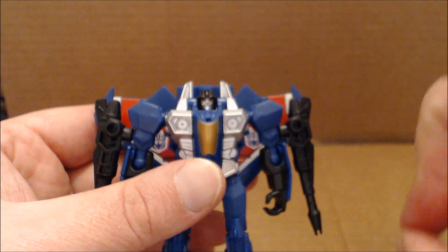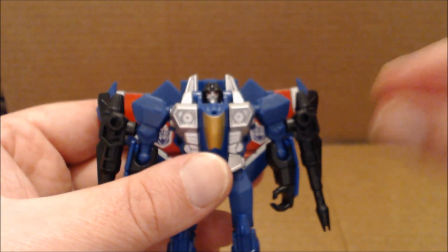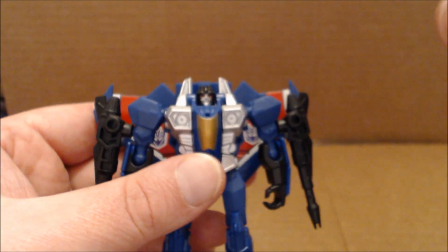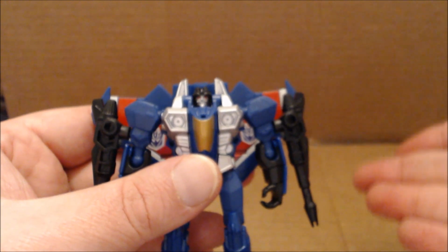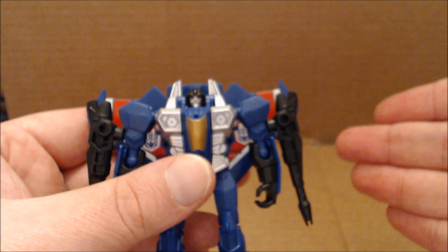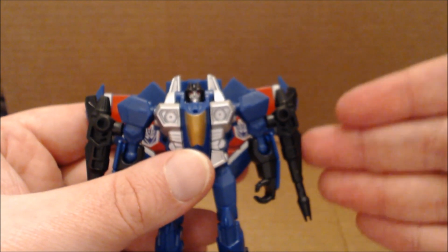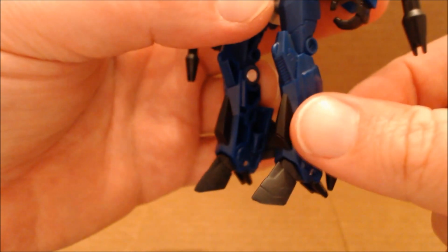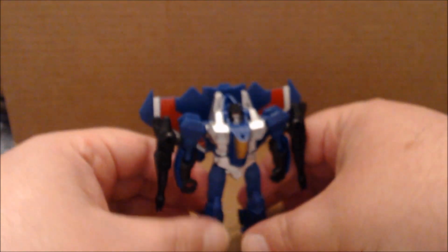Two points I do want to mention. As I said, the joints are a little tight on mine. If they're tight on yours, you do have a few double hinges. Take my advice, as we do at all times: push on the hinge, not on the part. By pulling or pushing on the part, you might risk snapping something or stressing a pin. Especially down here with these flaps, you're flipping them around, push down towards the joint because they are rubber. But other than that, this is really fantastic.